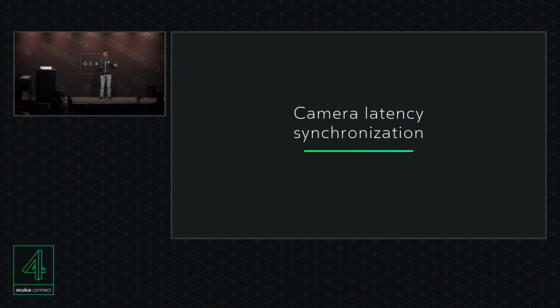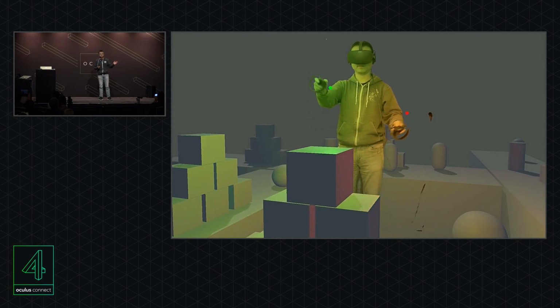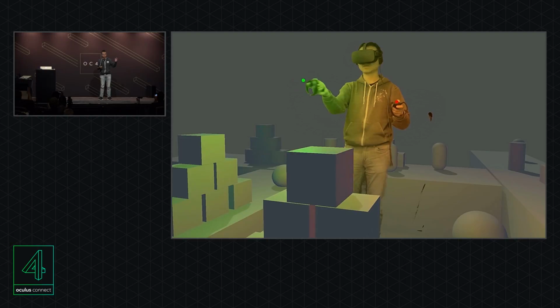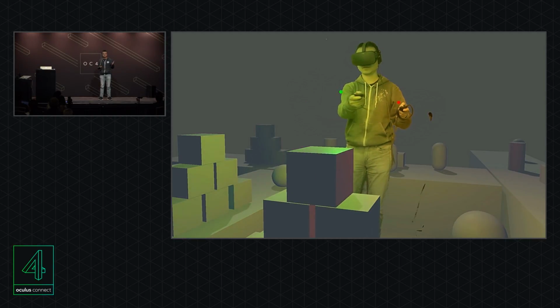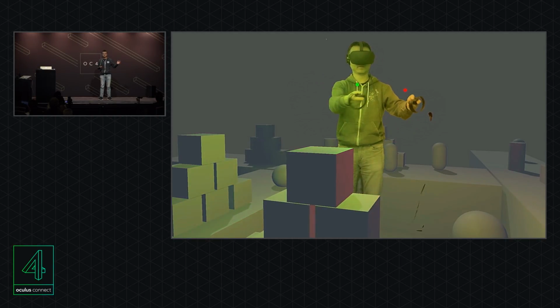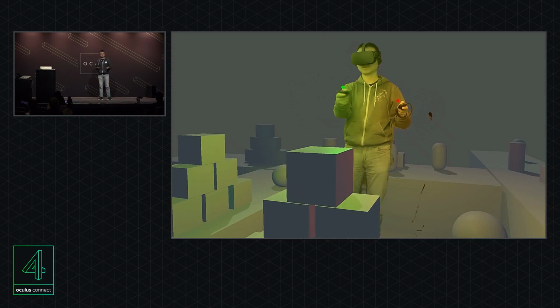We made great effort to minimize the latency from the rendering in Rift. But camera input usually has much higher latency than the VR world rendering. The video shows what will happen if we naively composite the game with the camera frame. The hands are lagged in the camera. It looks like I'm trying to catch the lights. That's a very bad shooting.